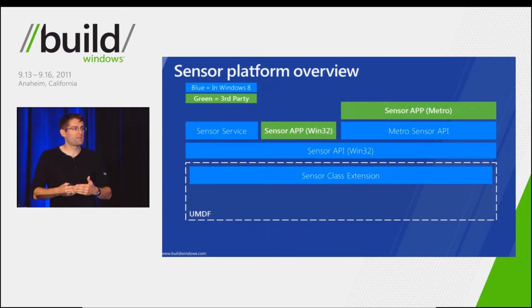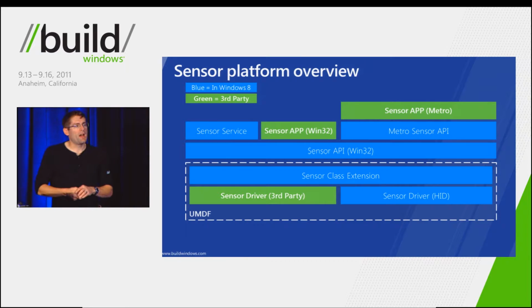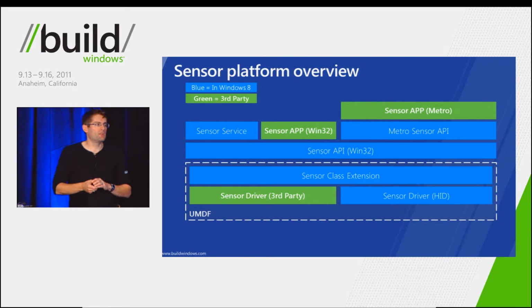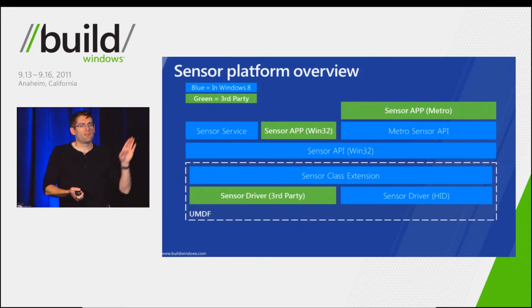And in the driver's UMDF host process, we have the sensor class extension, which is the driver utility library that I talked about. This integrates directly with the sensor API. Your driver integrates with the sensor class extension. It instantiates it, it runs in proc, and that's really the proxy between your sensor hardware and the system and apps. I have two drivers here that I'm showing as examples.